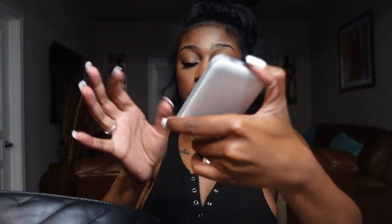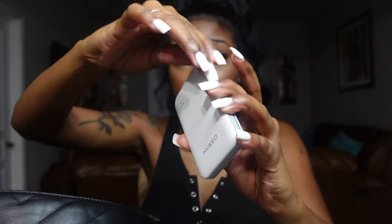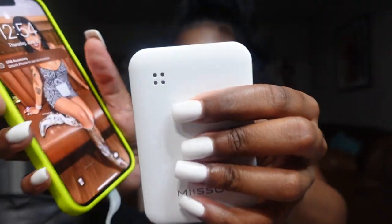I have a power bank. Basically, this is a portable charger. I got this from Amazon. I love it because it's so small. When you're out in public and your phone is going dead, because you were busy on the phone and didn't charge it completely before you left the house, and you're out to eat and your phone is gonna die and you're trying to get your content, you pull out your portable charger, it has a reasonably long charger port, and you just plug your phone in. While you're at the table, you see it's charging. It lights up. I don't know if you've seen it, but it lights up. It's just perfect. It's like the size of a credit card. I just love it, and it really works.